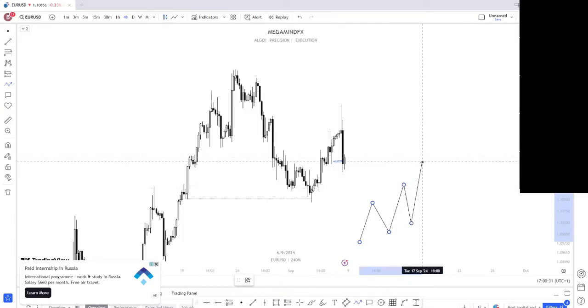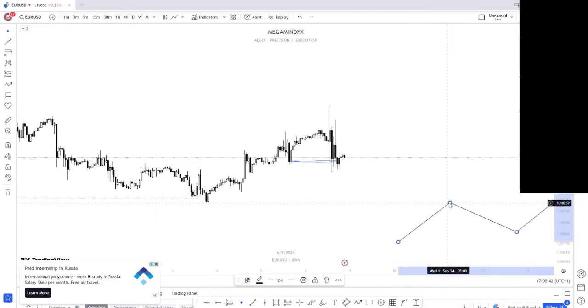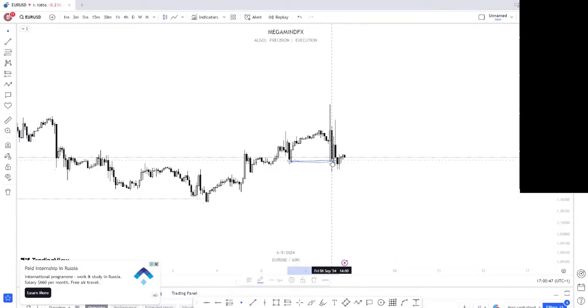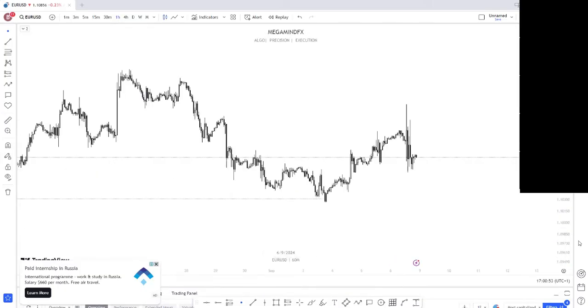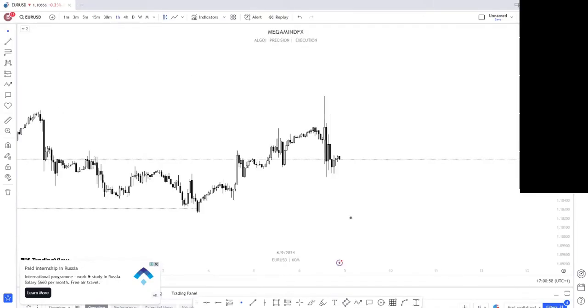Very, very basic. There's nothing complex about what I'm saying. The moment external liquidity was taken on this level, you want to hop onto your 1H. This is the time frame that I use a lot. In fact, this is the lowest you should go when doing your analysis. If you use 5 minutes, 15 minutes, trust me, you get into a lot of trades where you know the direction, but you are just being stopped out every time.